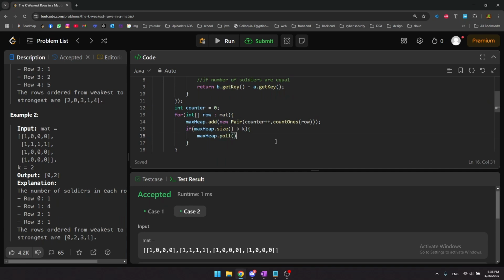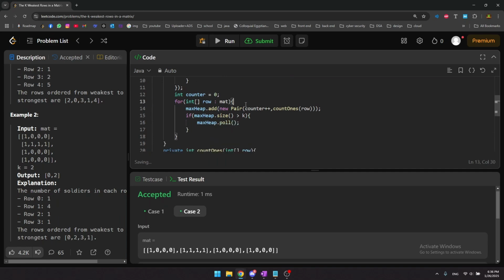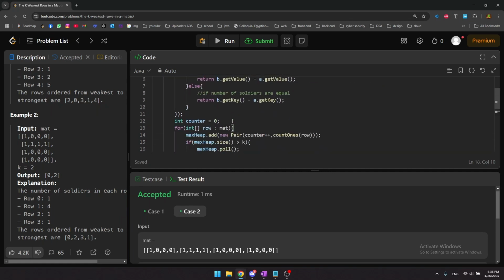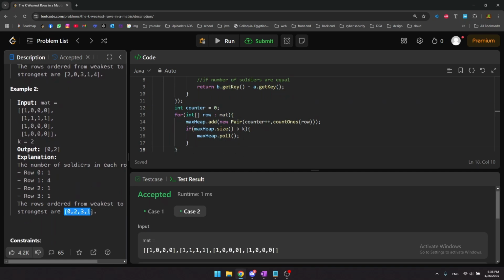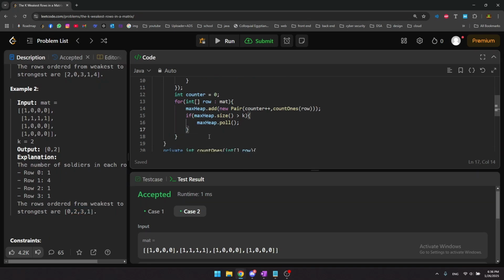So yeah, our heap right now is ready. All we have to do is just remove all the elements from the heap, and since we're required to return the weakest rows first, we would have to reverse the order of removing elements from the heap, right? Hopefully that makes sense.